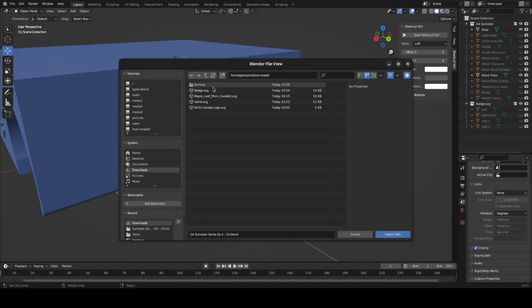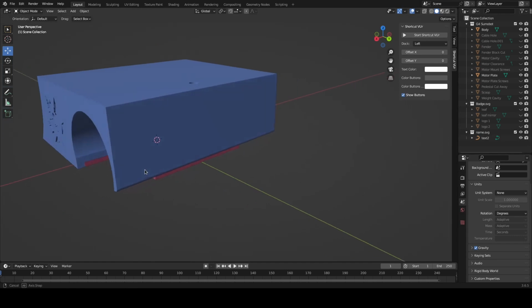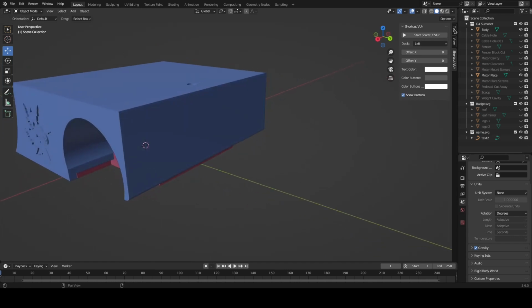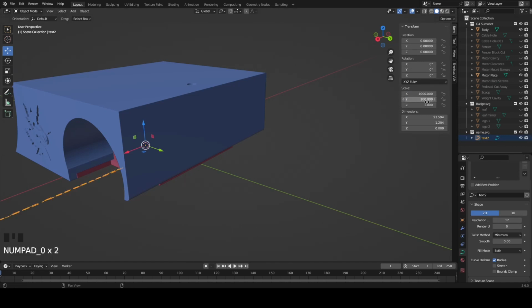So here it is, and you can see the curve for our text that we created, and it needs to be scaled. So let's click on the curve and let's scale it by 1000% in the X and Y. And let's move it out where we can see it.